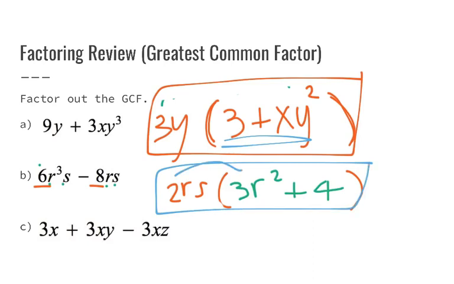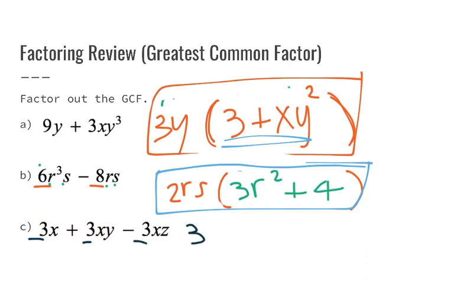If I want to distribute this back out to both things, I can check my answer. I'm not going to do it just to save some time, but I always at least do it in my head, just really quickly, just to make sure that it works. Okay, and let's look at the last one. It should be pretty obvious that I can take out a 3 from all of them, but I can also take out an X from all of them. But that's it. I can't take out a Y from all of them because this one here doesn't have a Y, and for the same reason I can't take out a Z because this one doesn't have a Z. So remember, whatever we take out has to come out of everything.